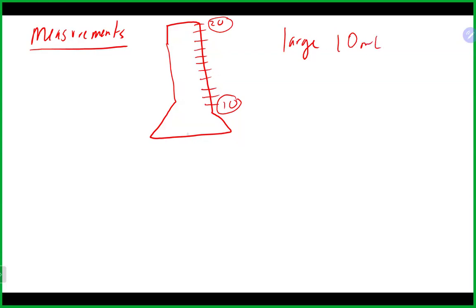At that point, we want to look at the smaller markings, which basically make up the difference between those large markings. And we really want to count how many we got going on. So here, if I didn't mess up, 1, 2, 3, 4, 5, 6, 7, 8, 9, and 10. And in that case, we have 10 markings from a difference of 10 milliliters. That tells us in this case that each of our smaller markings is 1 milliliter. This again being 11, 12, 13, 14, 15, 16, 17, 18, and 19 if I squeeze it in.